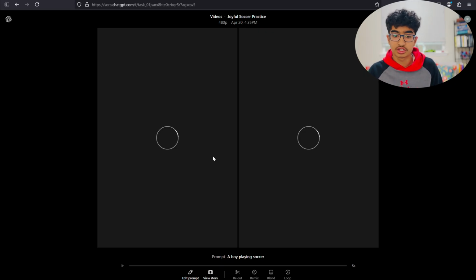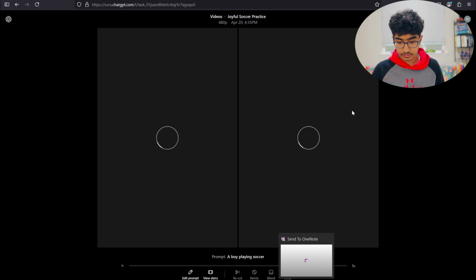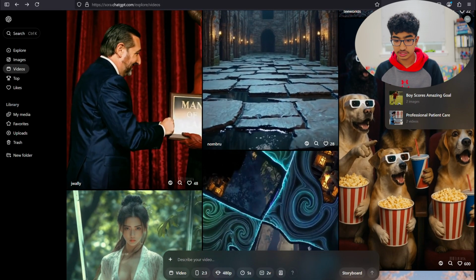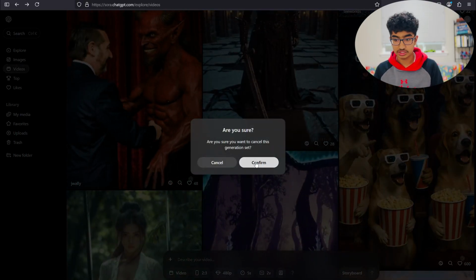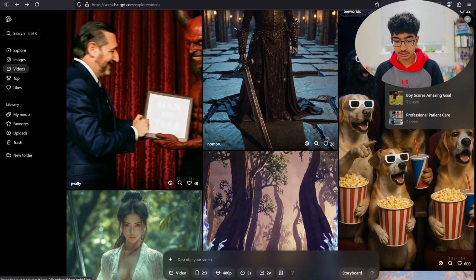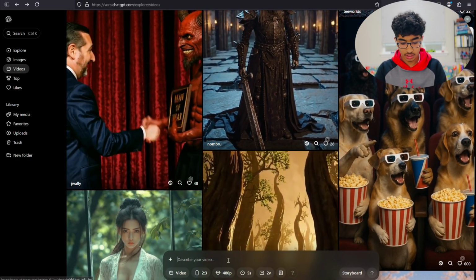Video generation is not too far along. As you can see, it says 480p at the start, which is not the best resolution, but it has two videos here. It will take some time. And these videos aren't even generating at all, so I'm going to go back. I don't think they're even generating. Can I cancel them? Yeah, let's cancel them, since I think that was too simple. So let's describe it more.